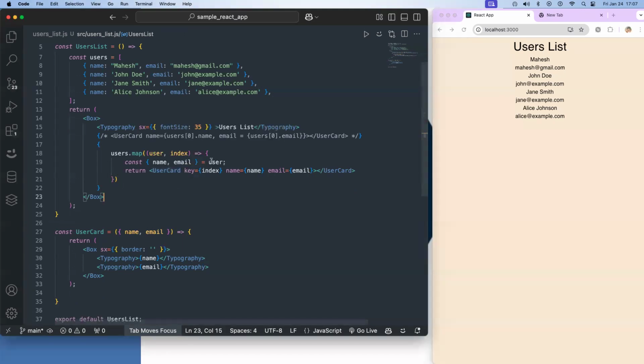See, this is a user object. From this object, we are destructuring the values name and email, right? This name and email key is there here. So it's assigned to this variable. That variable we are using here. That variable we are passing to the user card through the props. Here we are using the user props. This is the way of loading the list array into the screen with the help of function component, props and map.